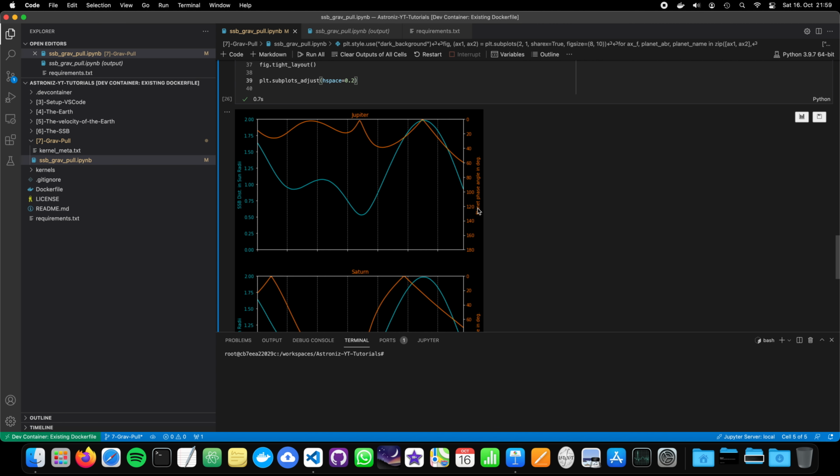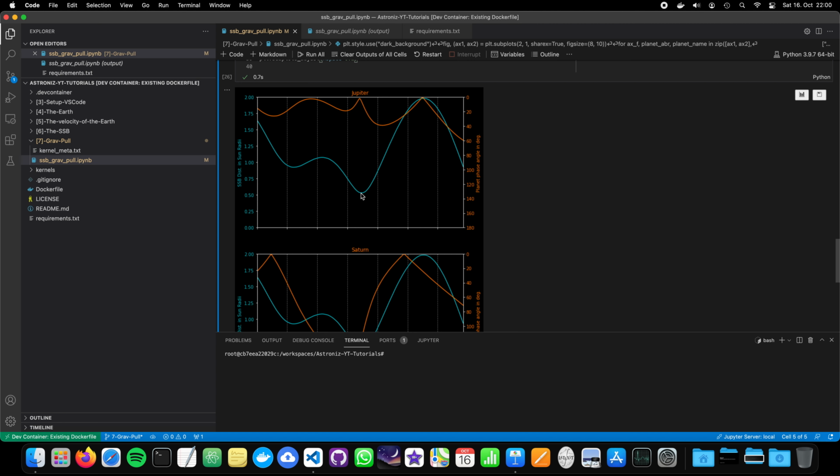For example, we see Jupiter, the phase angle moving here between, okay, 40 degrees and 0. Here it's also 60 degrees. Here it's even once almost 0 degrees, but the solar system barycenter is like in the sun. So Jupiter has no huge gravitational pull on the solar system barycenter at this time. The solar system barycenter is not in the center, but it's very close to the center of the sun, at 0.5 radii.